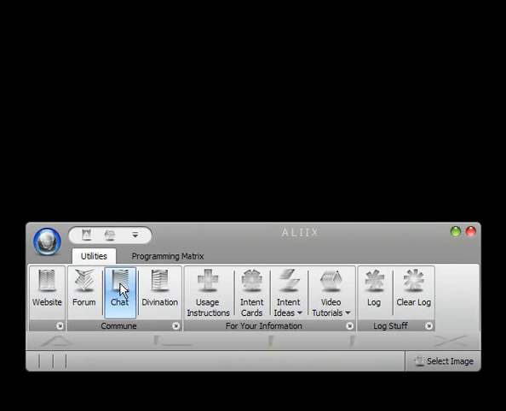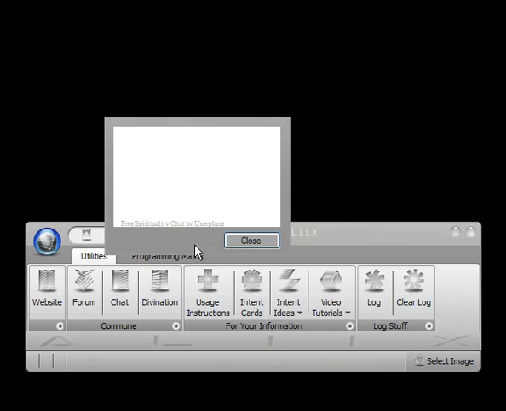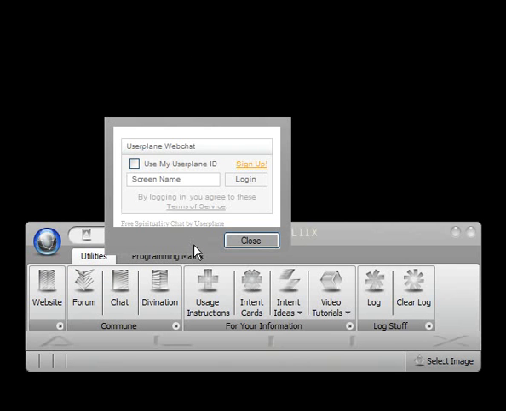This is an audio, video, and textual chat. Let's go ahead and click it. Let's pull this down into the view. Here you can sign up, create a profile. If you do that, you would log in with both your screen name and your password. For now, I'll just log in with Jason.